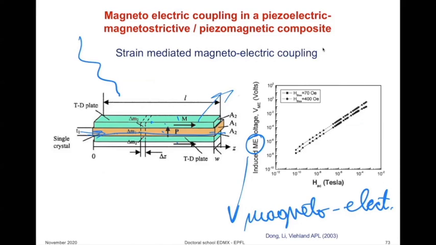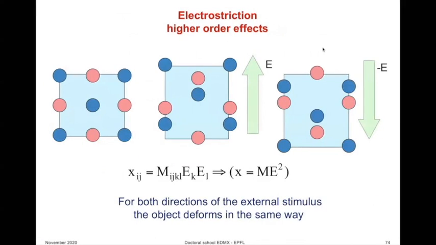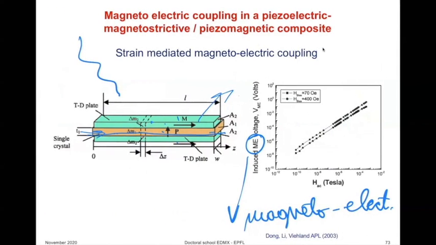You can do this with other couplings of properties just by making a composite — you can couple properties indirectly through mediation of some other property. Next I would like to discuss electrostriction, but we will leave it for next time, as I would also like to use that opportunity to introduce piezoelectric effect in non-piezoelectric materials, which will then lead us to answer the question of which materials can be piezoelectric. We stop here.